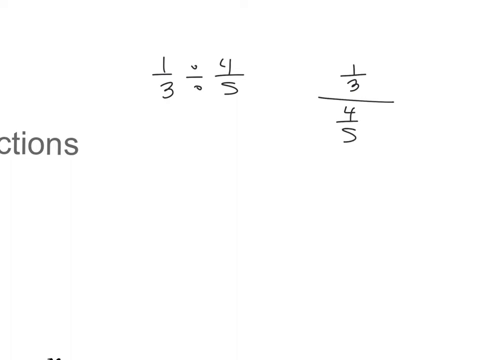Okay, so that's essentially what we're going to give you. They're going to give you this type of problem, and you're going to have to make it like this, and then of course you would multiply by the reciprocal, right? So this would be 5/12. These two right here are the same thing, they're just written a different way. In all of your higher level math classes, you start seeing this a lot more.